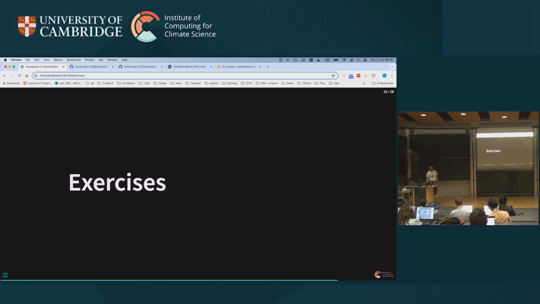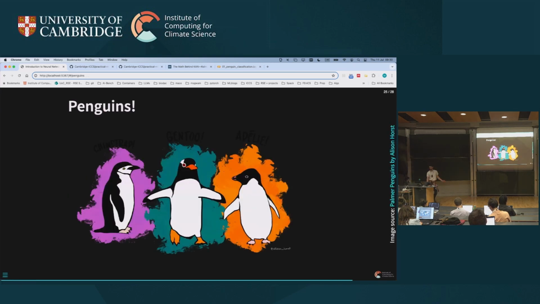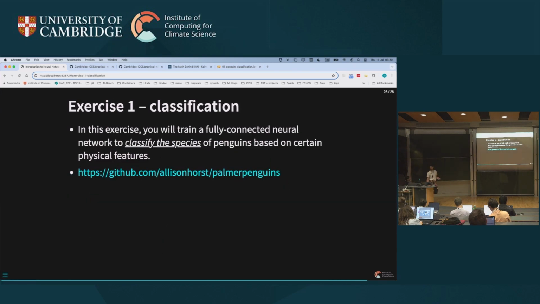Okay, so exercises. Once you all get to this point, we have two exercises. The classification example: the whole idea is to train a neural network to classify the species of a penguin. There's this really great data set, which is really fun to use, which has physical features of penguins as well as other features, and you have to decide which features are best for the classification task.